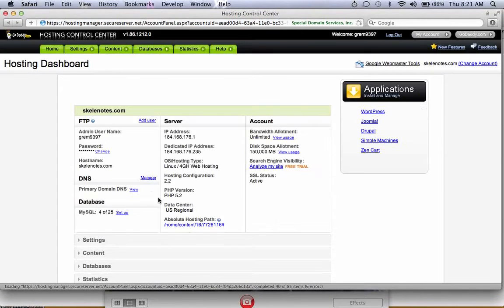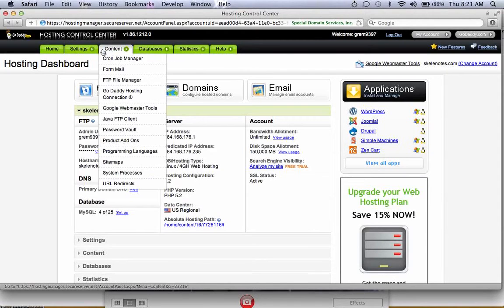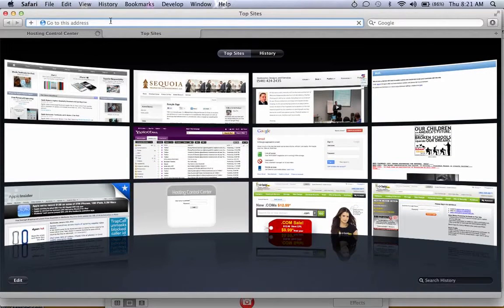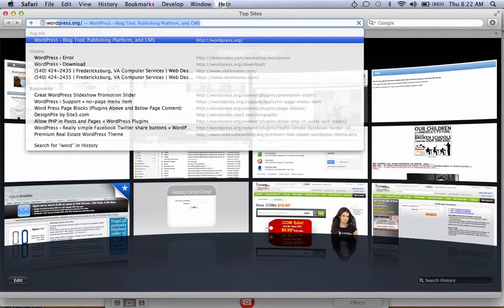And when we do that, we're going to get a hosting control center. And what we want to do is go under Content to the FTP File Manager. Then, in whatever web browser we're using, we will want to click File, New Tab. And we will want to go to WordPress.org.